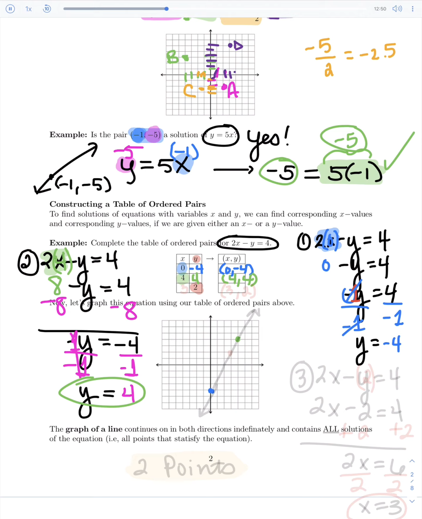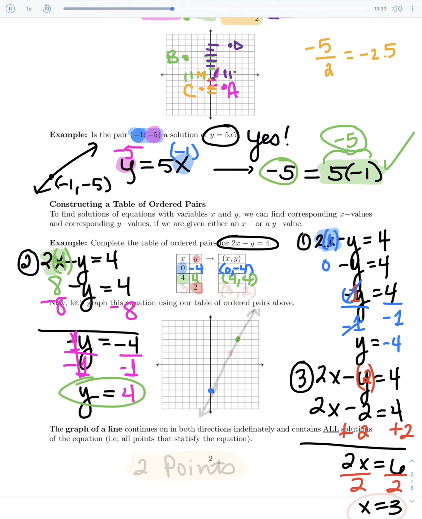We'll still start with the same equation though. We'll do it over here off to the right. We've got 2x minus y equals 4, and we're replacing the y with a 2. So what that gives us is 2x minus 2 equals 4. How do we solve this equation? Well, the first thing we can do is get the x by itself by adding 2 to both sides. And that will get me 2x equals 6. Lastly, we can get the x by itself by dividing both sides by 2, which gets me x equals 3.